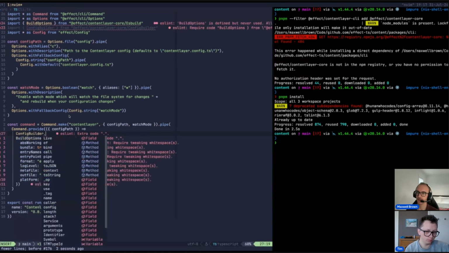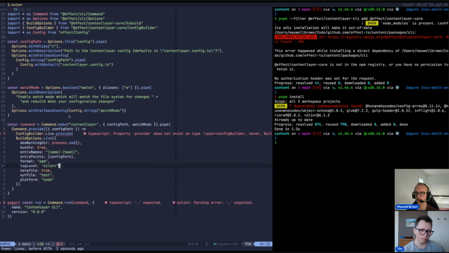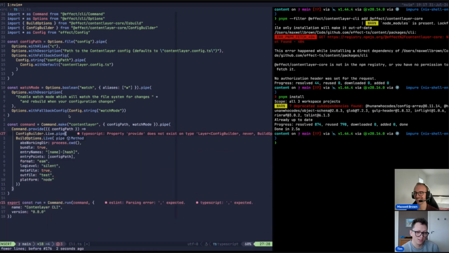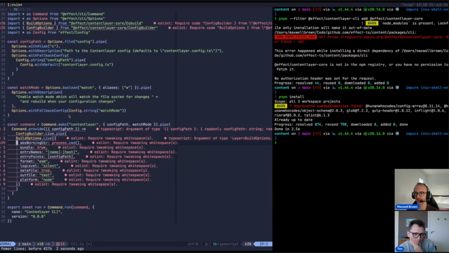Config builder dot live dot provide dot pipe, and then layer dot provide. All right, I gotta import layer.